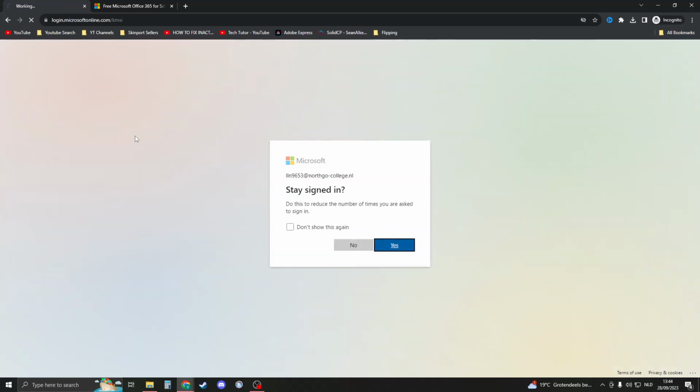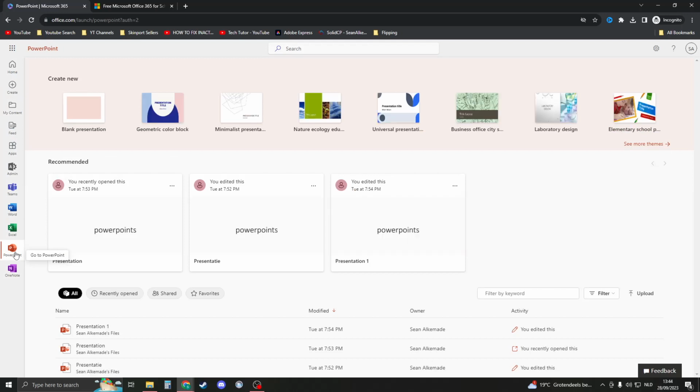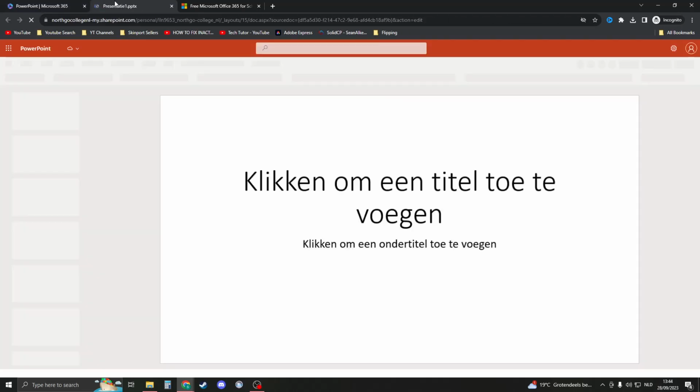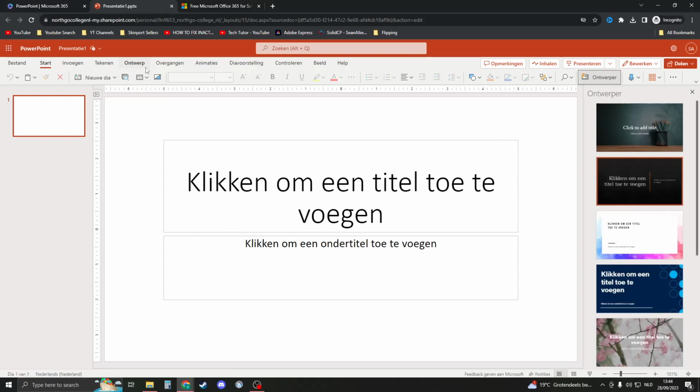Now once you're signed in, you should go to this page. This is the home page of the Microsoft Office. Now you'll see that on the left side you'll have access to all of these different apps. And as we see, we have PowerPoint right here. So click on PowerPoint and now you can start a new blank presentation. Click on blank presentation and then you have the same app as PowerPoint. So the web version of PowerPoint has basically the same features and options as the app version, but it's free.